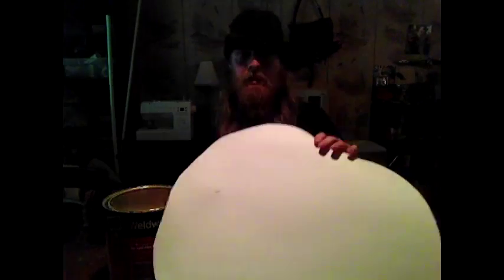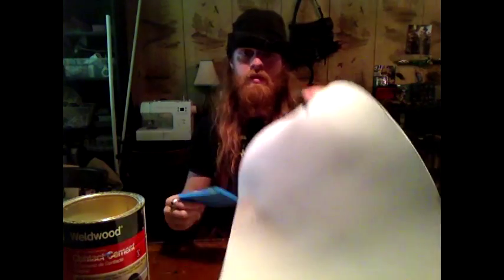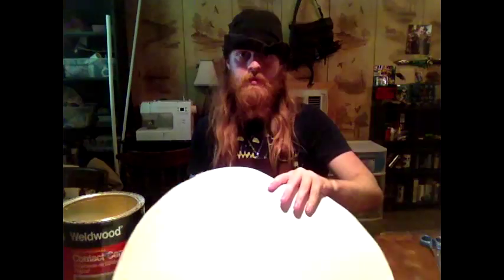Next, we're going to dab the pieces of fun foam. I can't show that too well without the whole screen getting dark, as you can see. But basically just dab the entire side of one of these sides, then work on the next one for the back, and dab the entire side of that side as well.